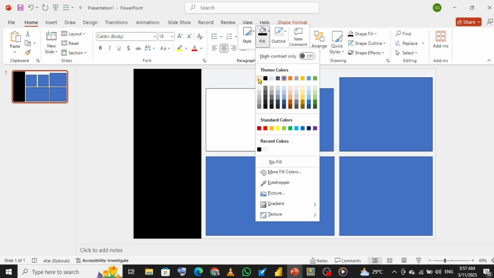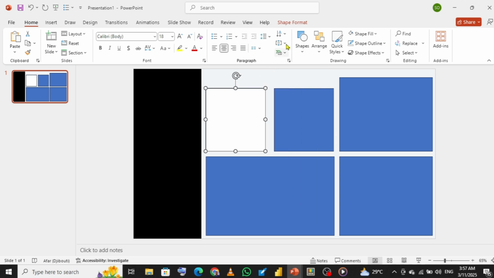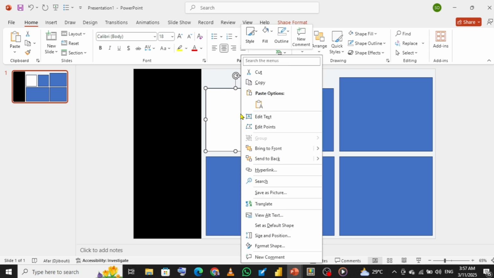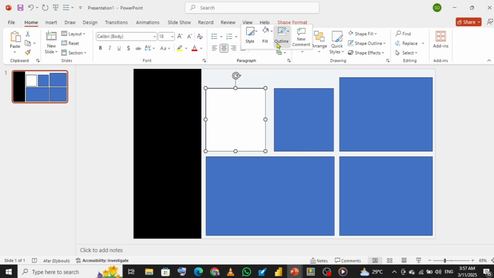This is white here, you can see. Then the outline, right click, and the outline drop down, you see no outline. So what do we mean by outline? There's a borderline here, you understand? Most of the time the default is actually black, so we can choose to remove that. We don't want that.